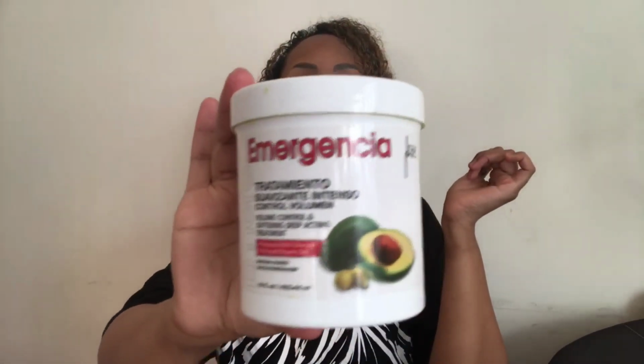I've just literally washed my hair with, what did I actually wash it with? The Olaplex clarifying shampoo, which I definitely will do a review on at some point, and also the As I Am strengthening shampoo, but again, I'll come to that. So we've got the treatment here, which looks like this, and I just can't get over the colour, seriously. I cannot get over this colour.